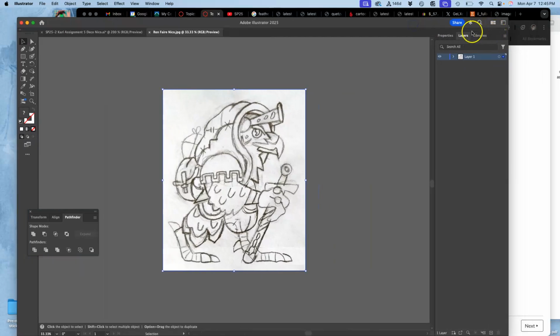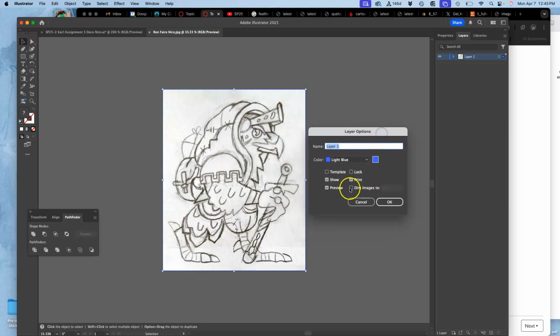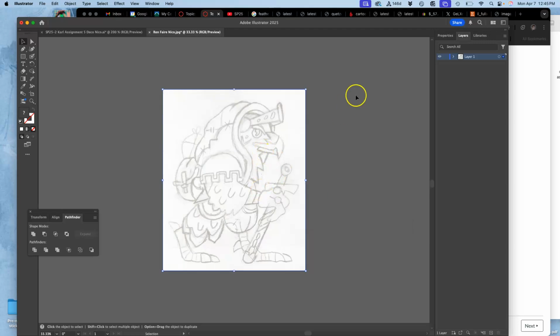And then I see it under layers. So double click next to the name of the layer, not on the name of the layer, or you'll only be able to rename it. Then you get this dim image option. And I'm going to set that to 30% and then say OK. Then you want to lock it so that you can make a new layer, and that's where all of your vector inking is going to go.